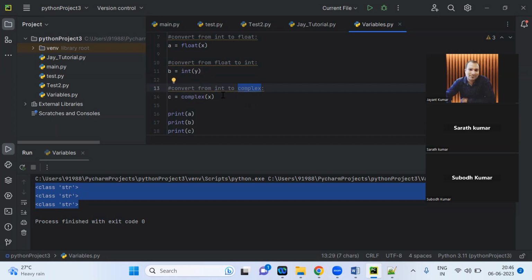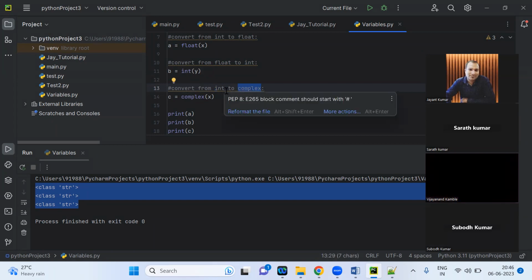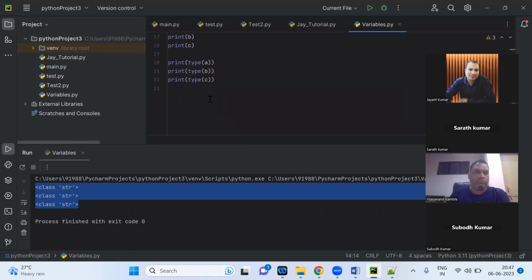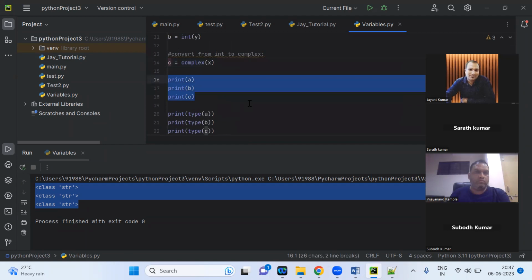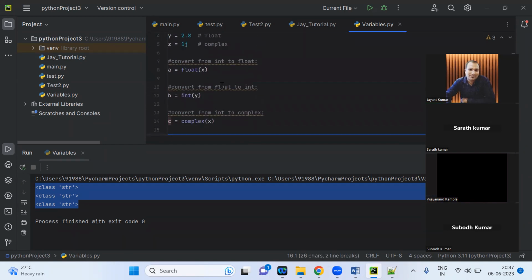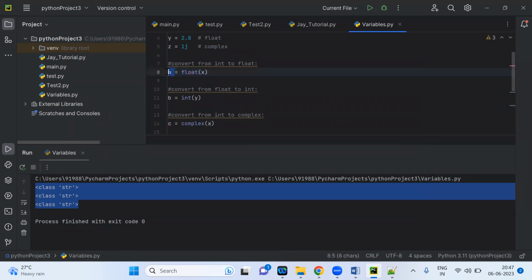Complex will consider the real value plus the imaginary part. Okay, so now these are the values. When you use print a b c, it will print whatever value you have for a, b, c, because this value you are storing in a, this value in b, and this value in c.